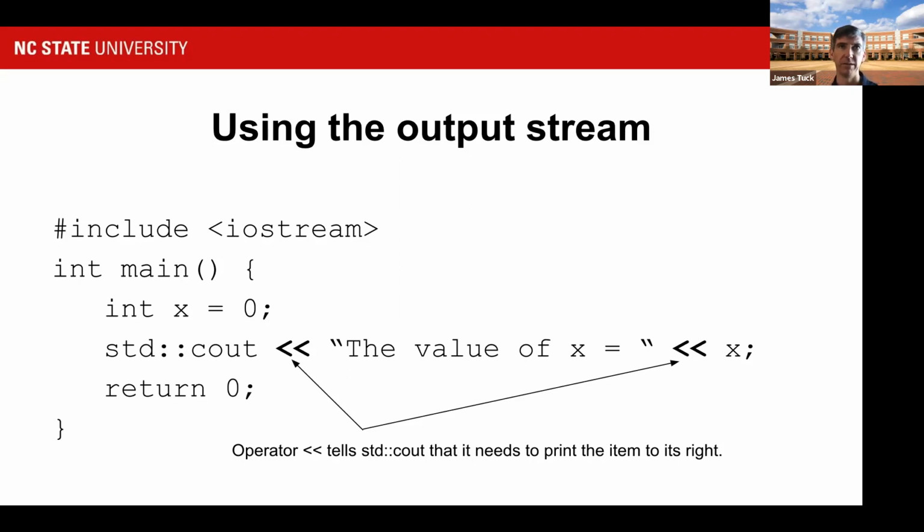Now, the really neat thing here is that the COUT object knows what to do. It knows that it should print that string as a standard string, but then it should convert that integer variable X into a decimal form for printing to the output. And if you run this code, it's going to look just like we had a printf statement where we had printed out this string with a format specifier to print the value of X, but you'll note here, we don't need that format specifier or anything like that to get the value of X to print.